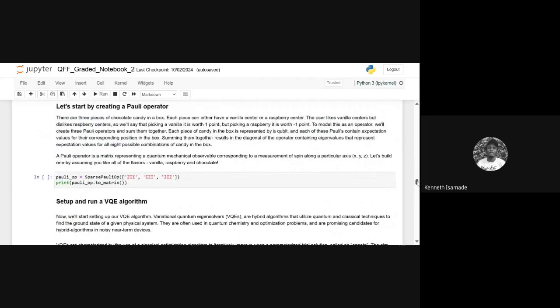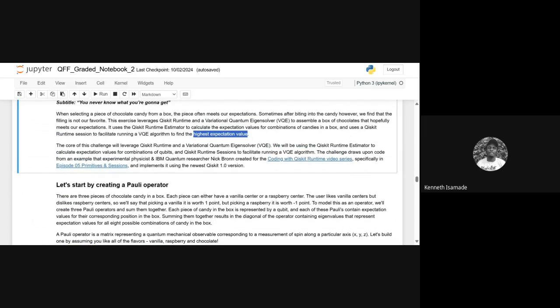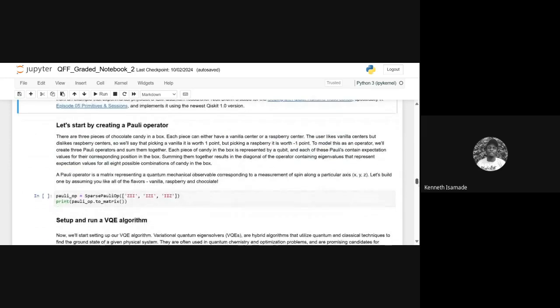Okay, I know that explanation was a bit tricky, but it's something you could look up. The variational quantum eigensolver, VQE. Okay, so let's move on.